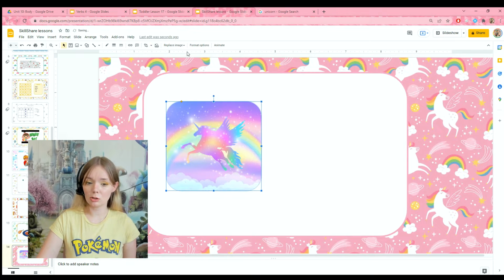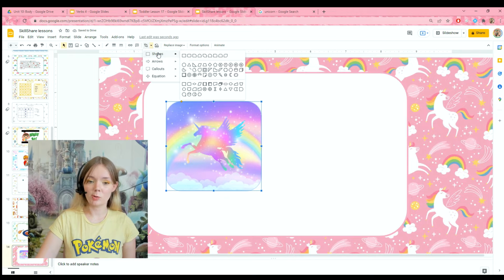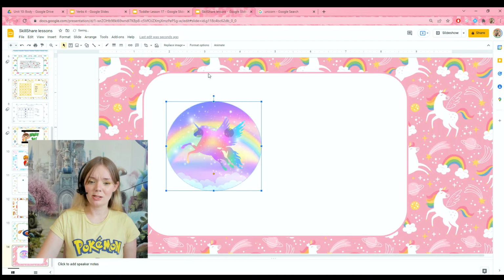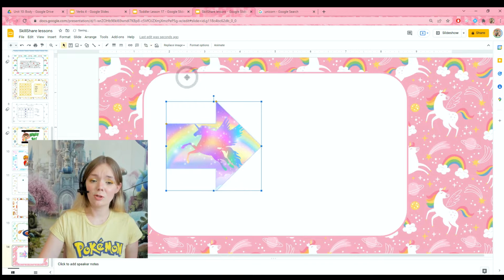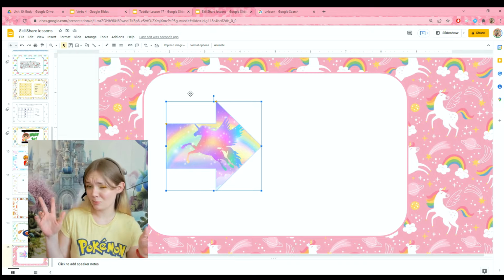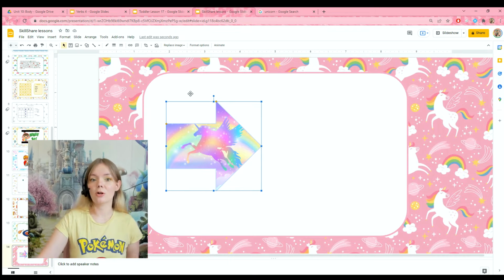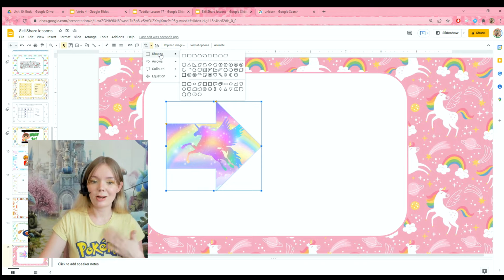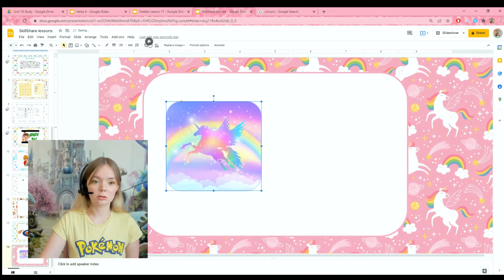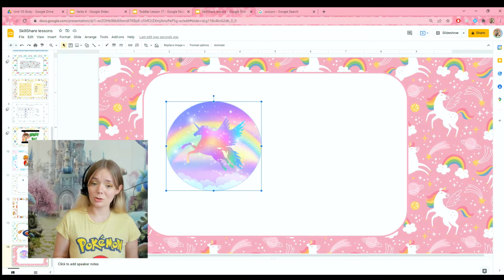You can make it a squircle. That looks pretty nice. You can even make it a smiley face. It's a little bit weird, but you know, you can do it. You can even do this just to make really pretty looking arrows. If you wanted to make an arrow for something, but you wanted it to be above average, you can add a picture to it and use a picture for your arrow instead. The shapes that I use most often are the squircle and the regular circle. But you can use any shape that you want to, and you can use this to really make some cool looking lessons.